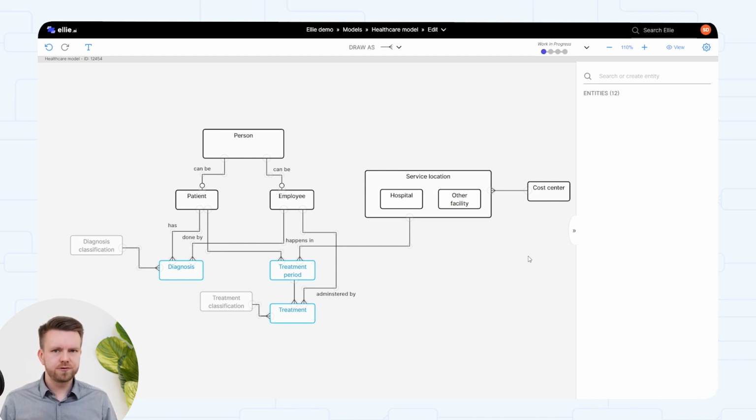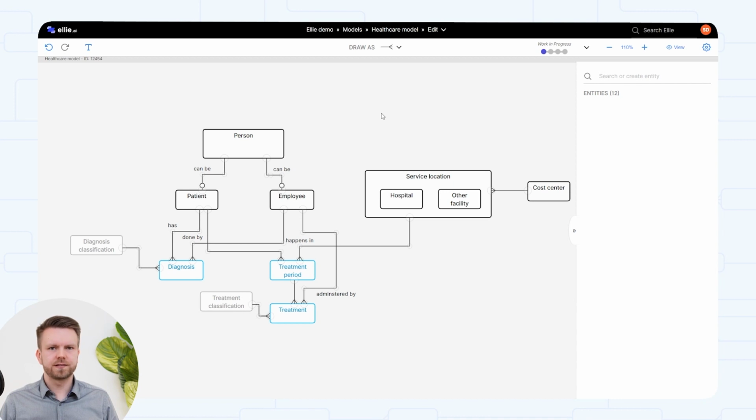And this we do without looking at source systems. Obviously, we could have people involved in this modeling session who would already know that we don't have that kind of data at all, or we don't record how cost centers are linked to service locations, which would help us create the model from the perspective of existing data in the systems. But we're not building the model based on any systems, we're building the model based on how the business operates, and that's why we need to identify the actual subject matter experts and involve them.